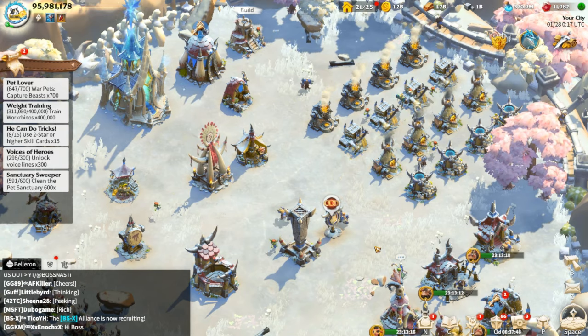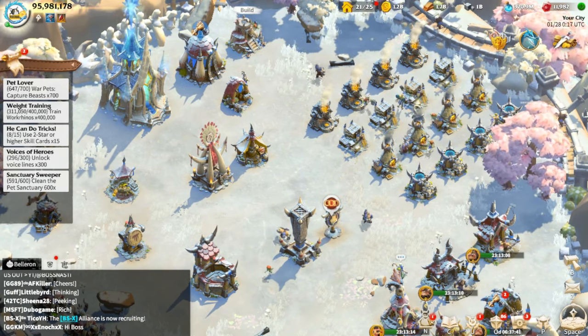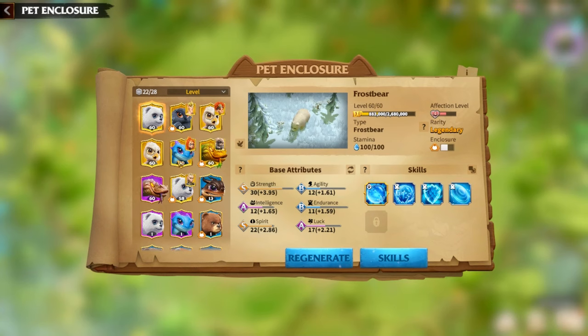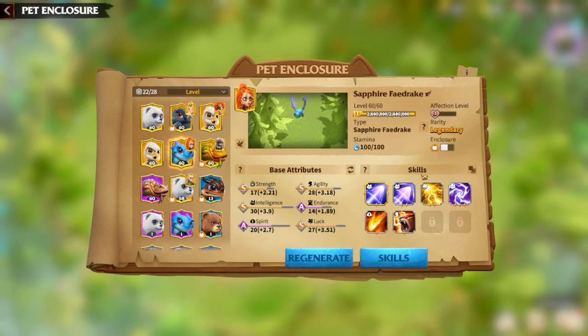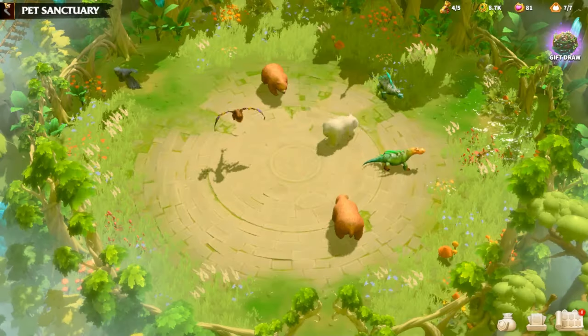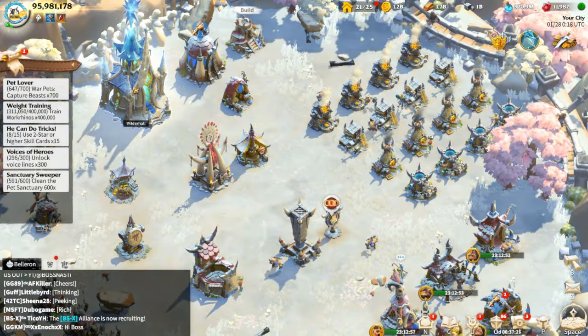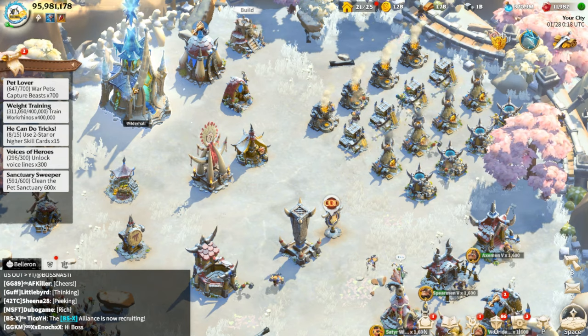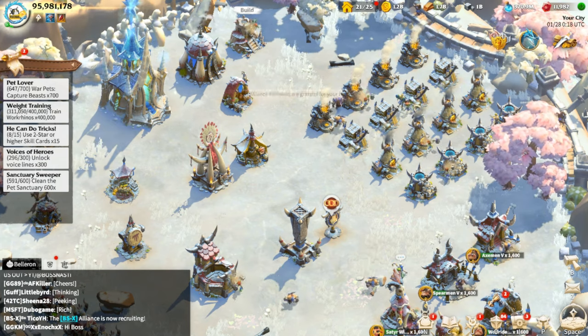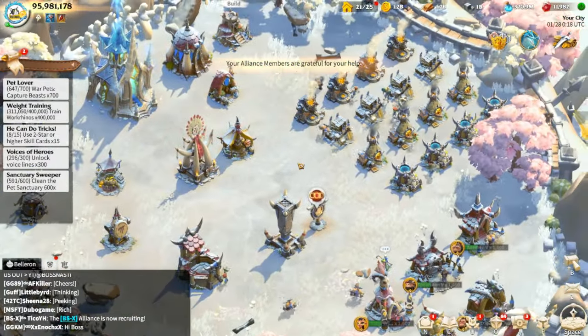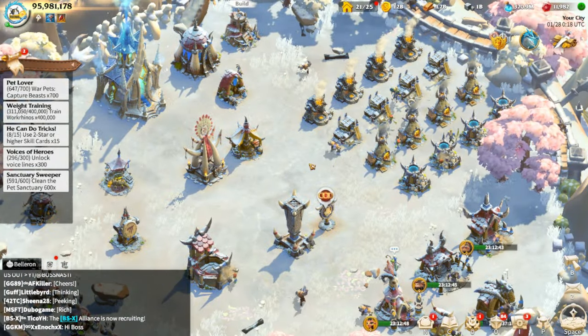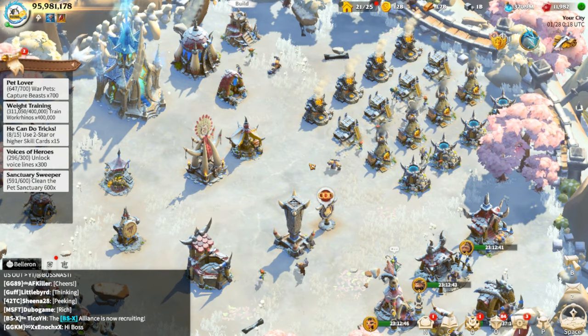So you guys definitely enjoyed the mathematically correct Shadow Faedrake build. So today I bring you another gift, the most mathematically correct Sapphire Faedrake build you can have for your favorite dragon. In this video, I'll be teaming up again with the professor, and expect a lot more videos from that format, from that genius, that will help you optimize your pets to dish out the most damage and have the most utility possible.